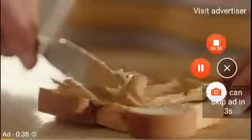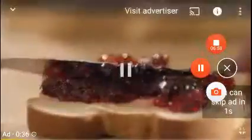Tide Whirlpool like PB&J. We're great on our own.